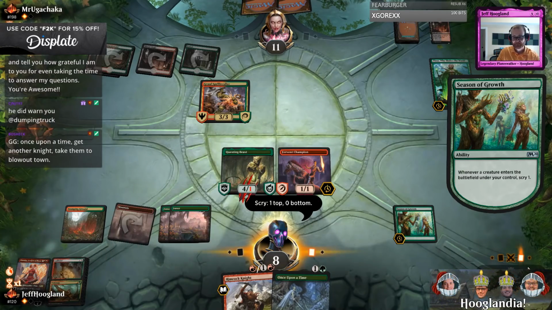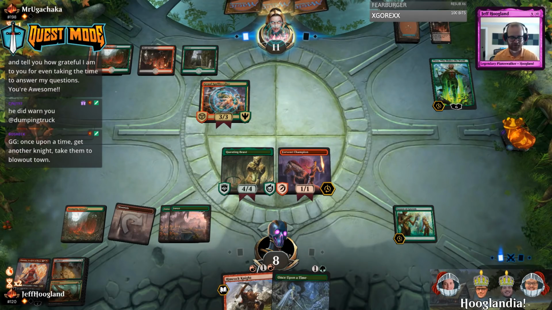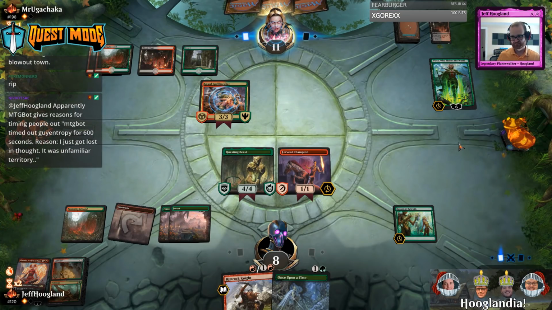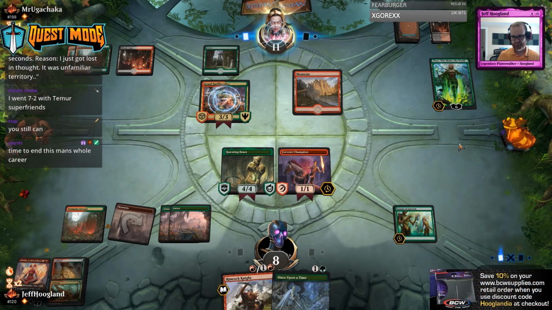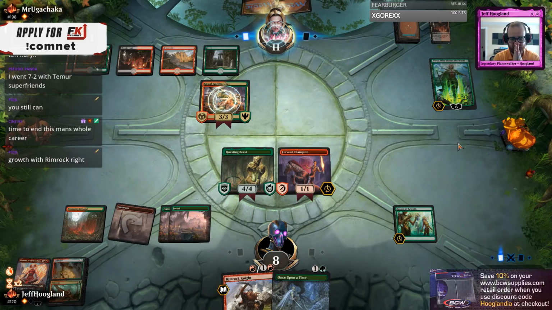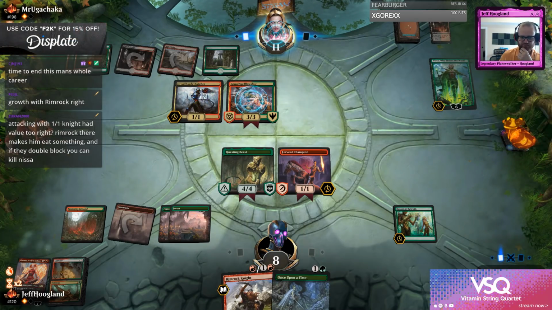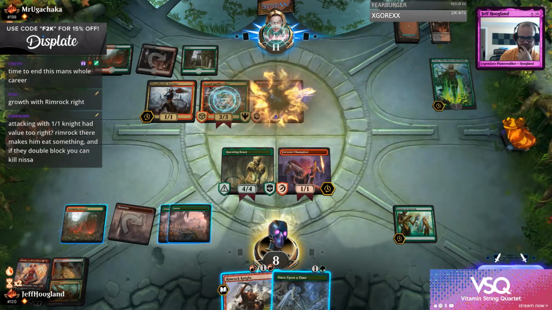All right, well now we're not casting this Once Upon a Time because I really want to draw that one next turn. We have this plus this to mow down this Nissa. If they have a removal spell here, we're in a lot of trouble. But if they don't have a removal spell, we're going to Savage them next turn. Sure. The land fights for us.